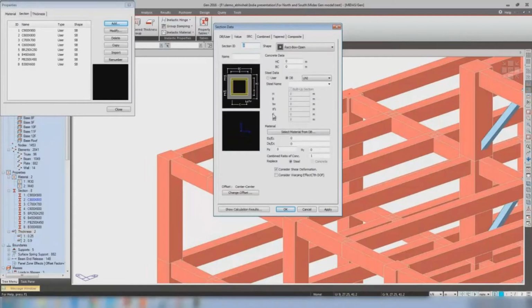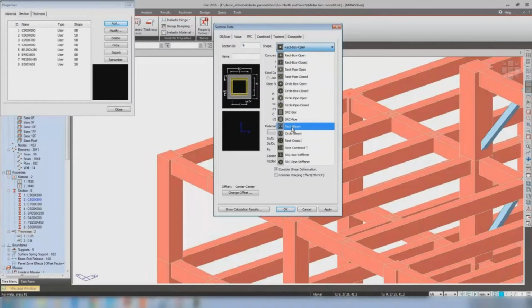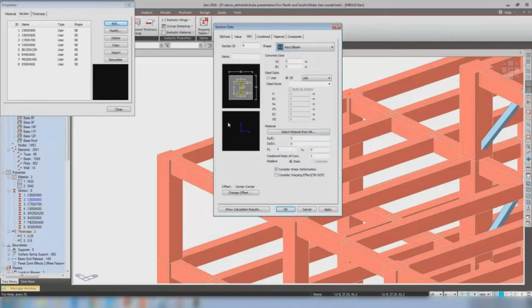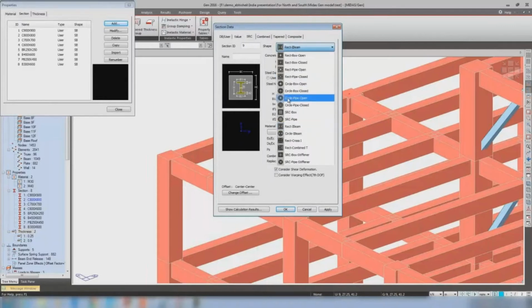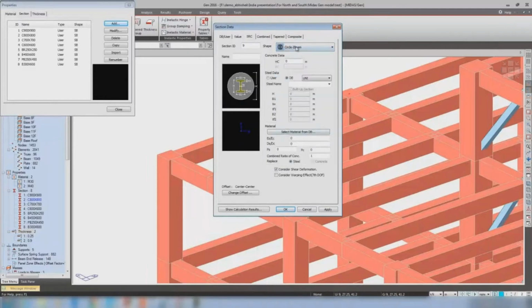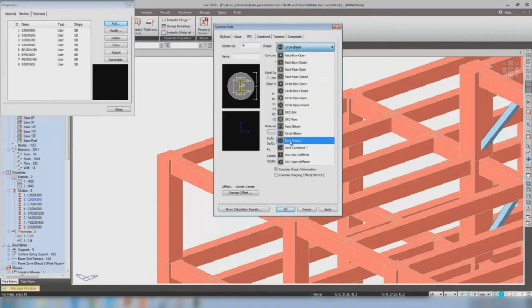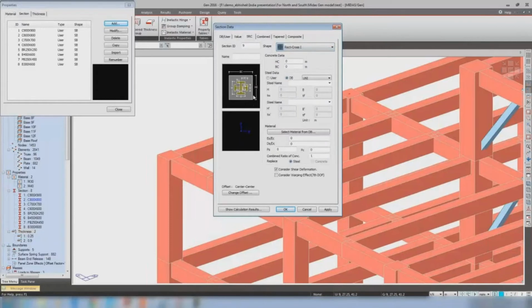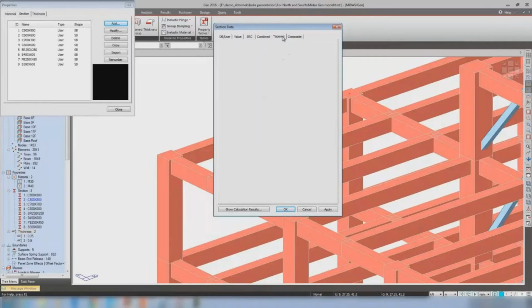SRC section is available, that is the steel reinforced concrete. Just for the information I will just show you. So this is the rectangular beam column in between the I sections. Similarly, circular with I section, and rectangular with double I sections. So these are some options also available for the composite section. We call it here SRC, that is the steel reinforced concrete. The combined sections are available, tapered sections.